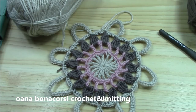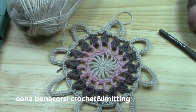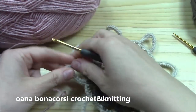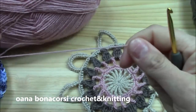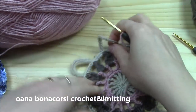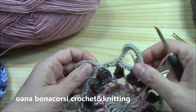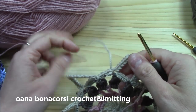And we will continue on with the sixth, which is again a little bit more difficult. But as you can see, it's not that difficult. Okay, so let's get started with our sixth round. And we will begin the sixth round into one single crochet here.